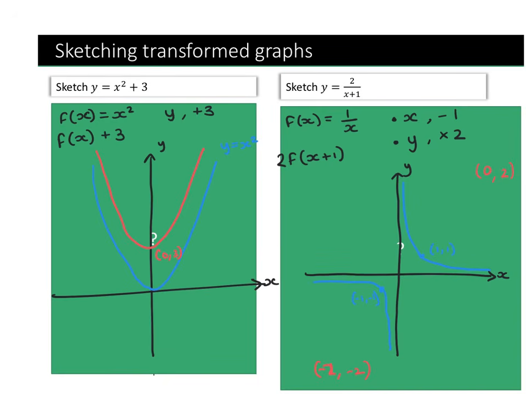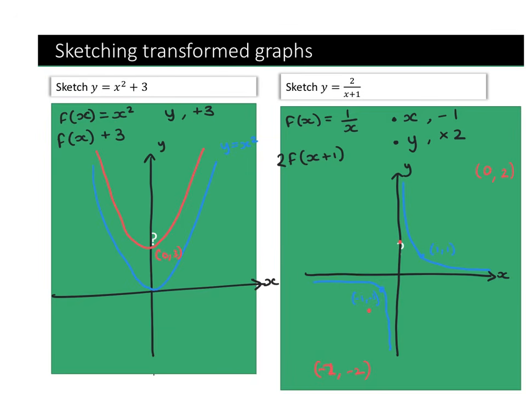Because my x plus 1 affects my x coordinate. So I've taken away 1 from each coordinate. 1 minus 1 is 0. Minus 1 is minus 2. My y coordinates, it's on the outside, it's affected y, I need to multiply them by 2. My y coordinate was 1, it's now 2. My y coordinate was minus 1, it's now minus 2. So now when I'm sketching this, I'm going to have 0, 2 as that point. Okay, that was there. And then minus 2 as that point.